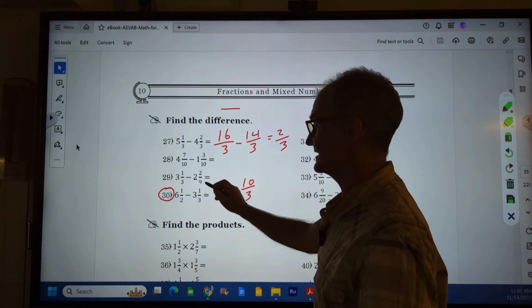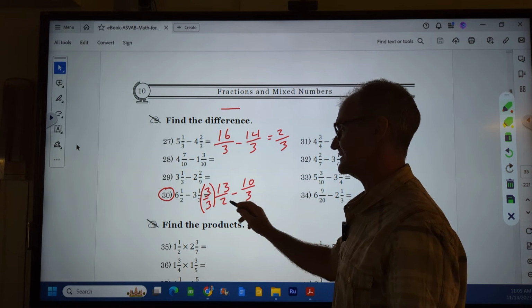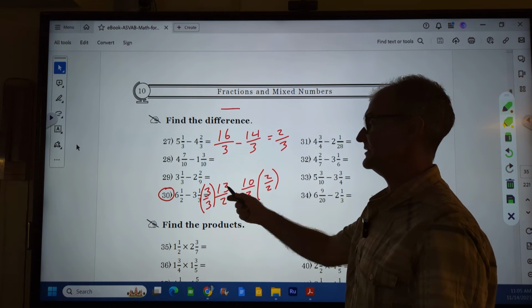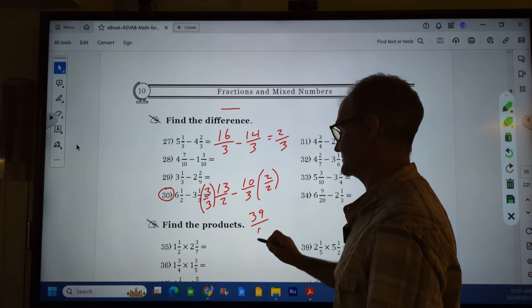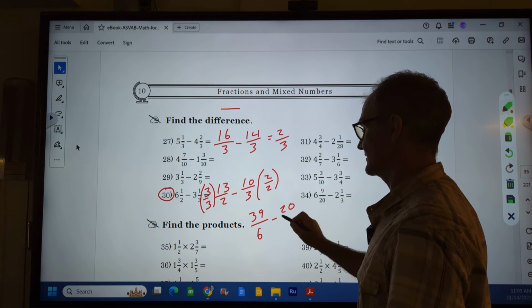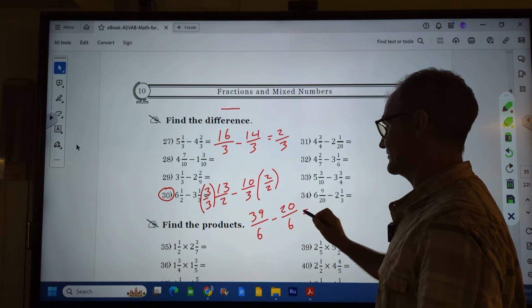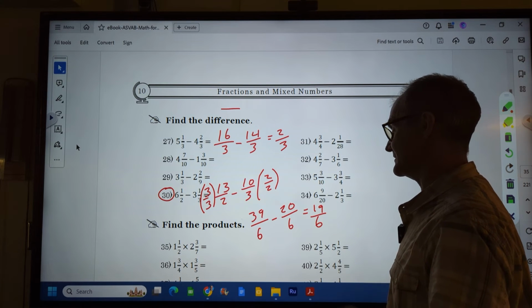I'm going to have to multiply this by 3/3 to get a 6, and multiply this by 2/2 to get a 6, to get that common denominator. 3 times 13 is 39, over 3 times 2, 6, minus 10 times 2, 20, over 3 times 2, 6. Now I have that common denominator. Now I can combine the top. 39 minus 20 is 19. Keep that bottom number the same, 6.